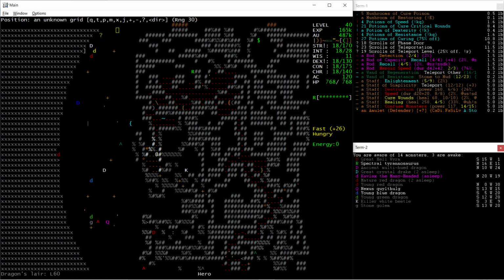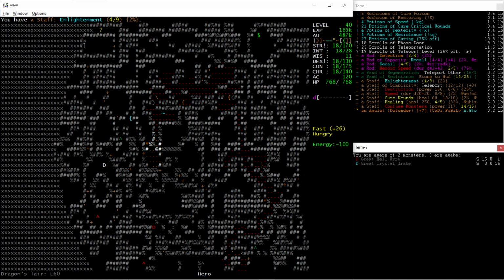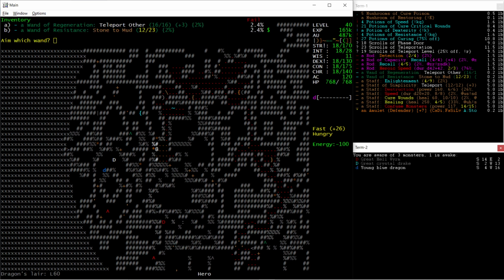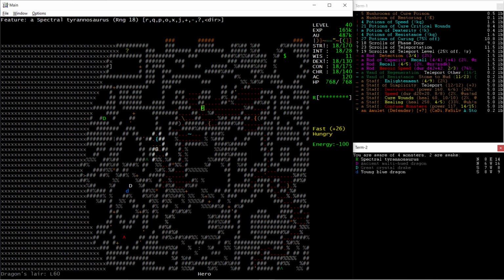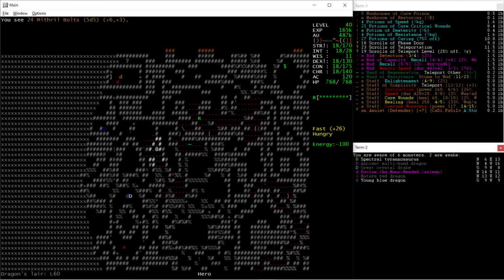In that case, maybe... where is he? That guy there. I think I am faster, so we can go over, kill Cavlax before this guy gets to us. Hopefully.